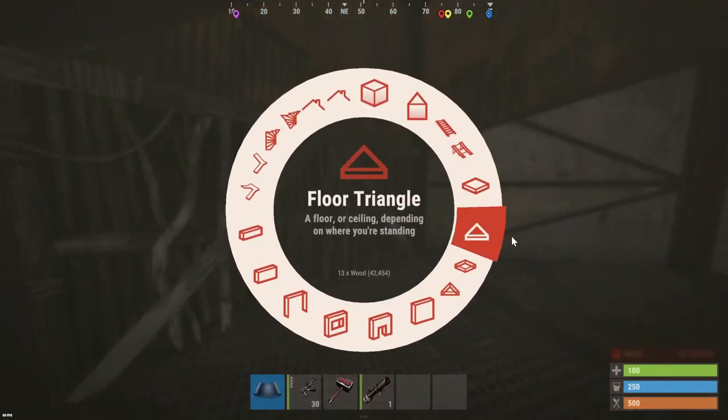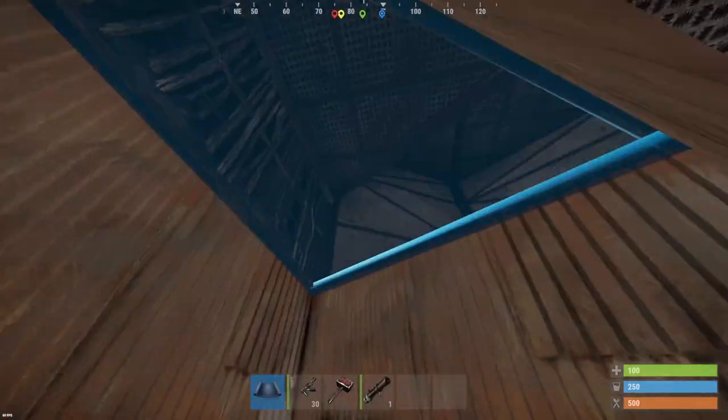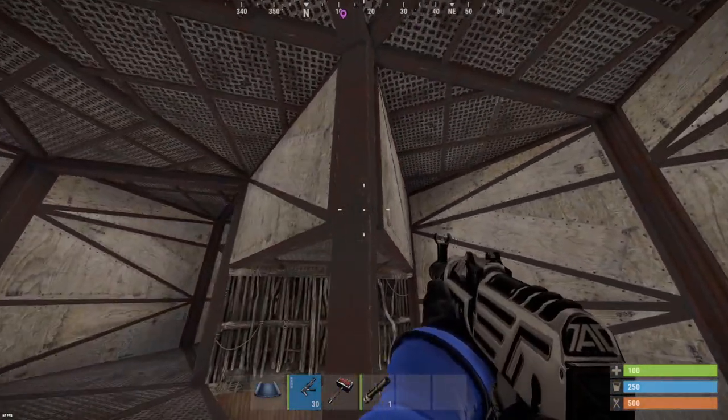And as you can see, the bunkers work fine stacked on top of each other. And this would be an absolute nightmare for any raiders going top down if they had to deal with a bunker on every floor.